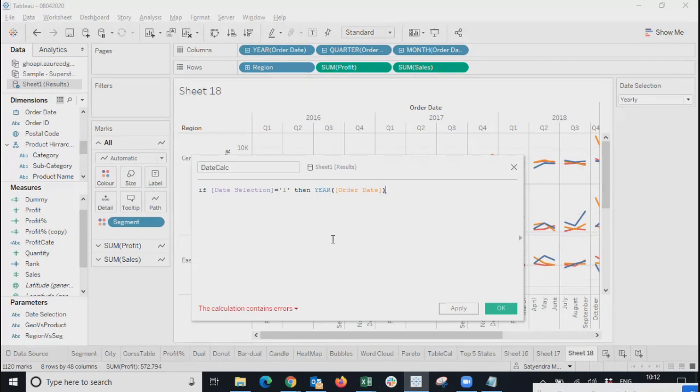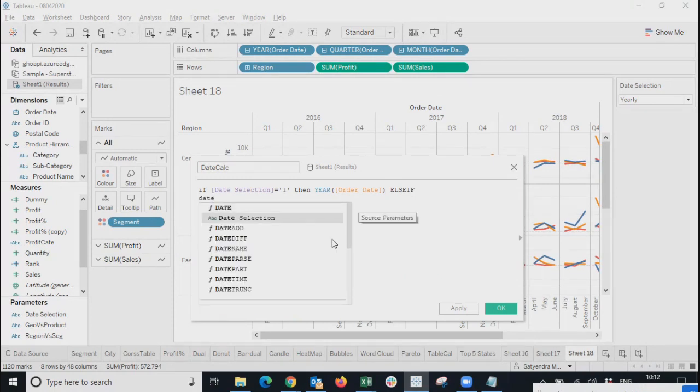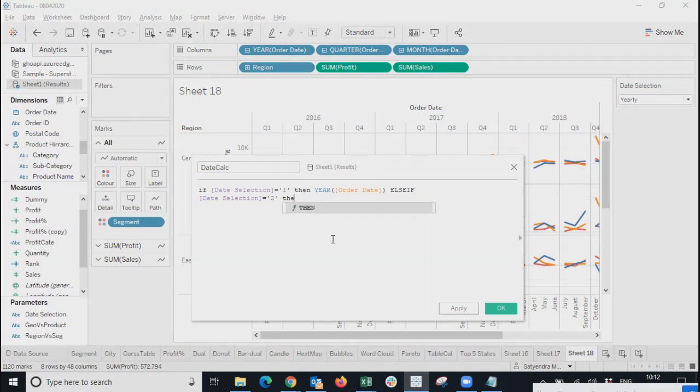Next I will say else if date selection is equal to 2, then it should show quarter.